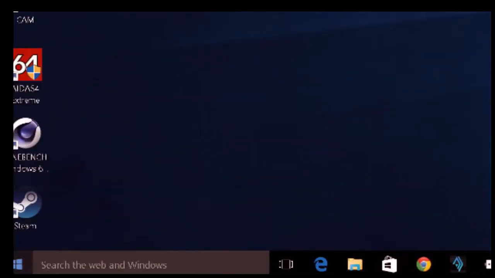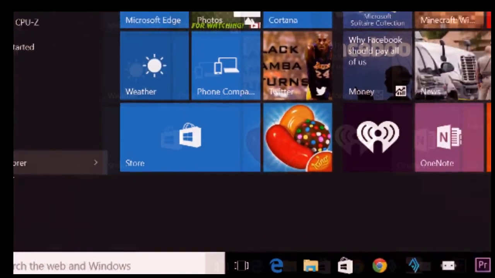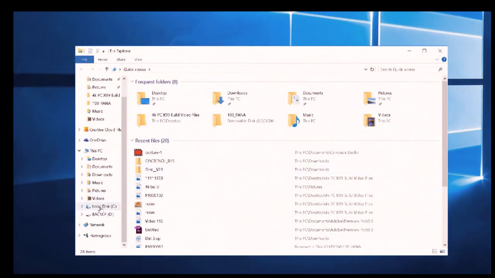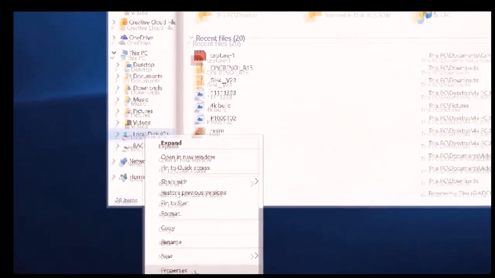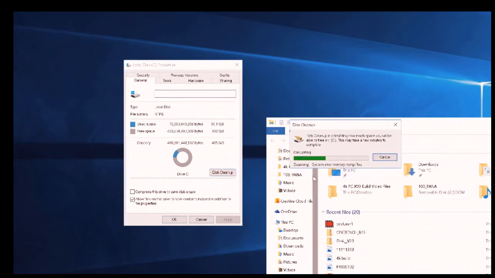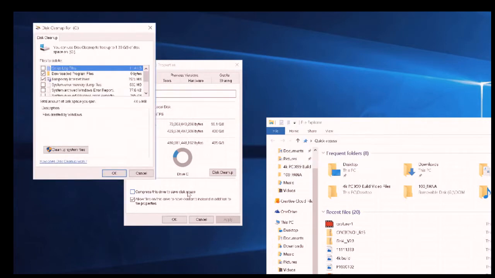We're going to click on this Windows icon on the bottom left again. Click on File Explorer here. Locate your drives, your C drive. Right click your C drive and click on Properties. Now this is your boot drive, whichever drive is used to boot Windows. What will help speed up Windows is clicking on disk cleanup here. If you click on disk cleanup, it's going to clean up the unwanted stuff that is taking up space. So it'll free up some space, and it'll also make Windows 10 a lot snappier.